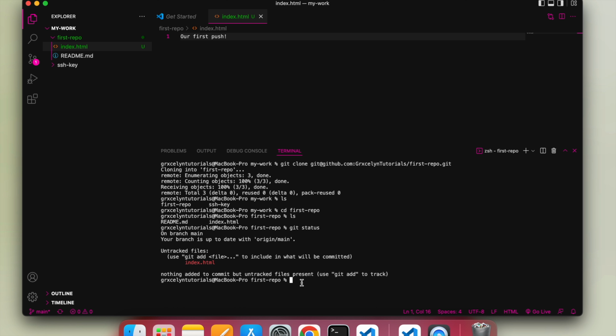So what we're going to do next is type git add dot. And this will be adding in any new files, any new changes to those files to be ready to commit to GitHub. So hit enter. And I know you may be thinking, nothing happened. Well, this file over here turned to green.